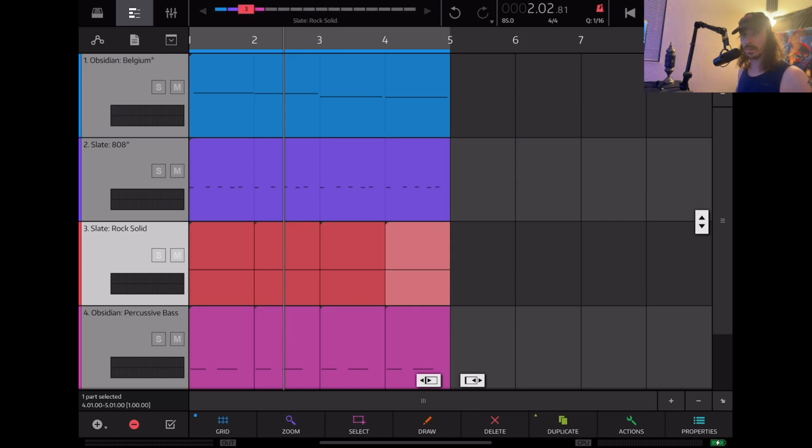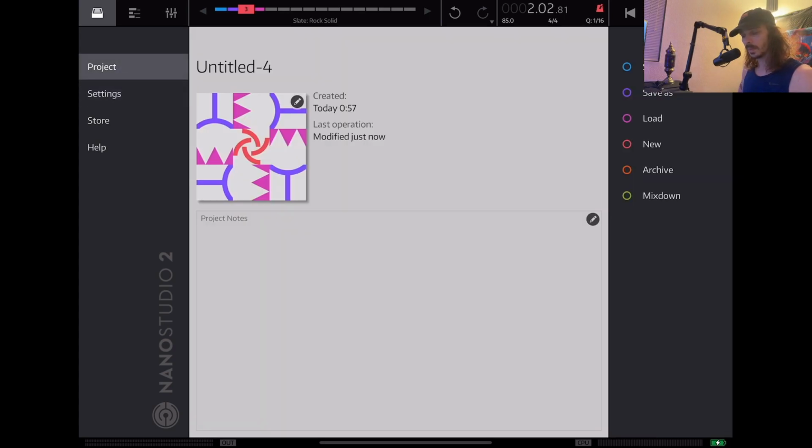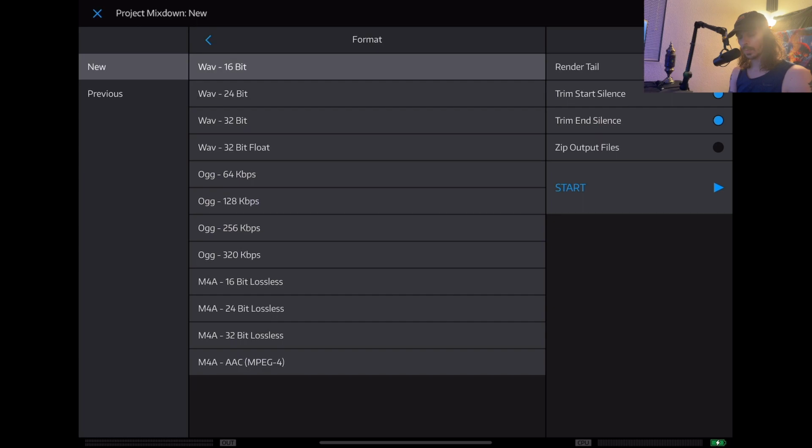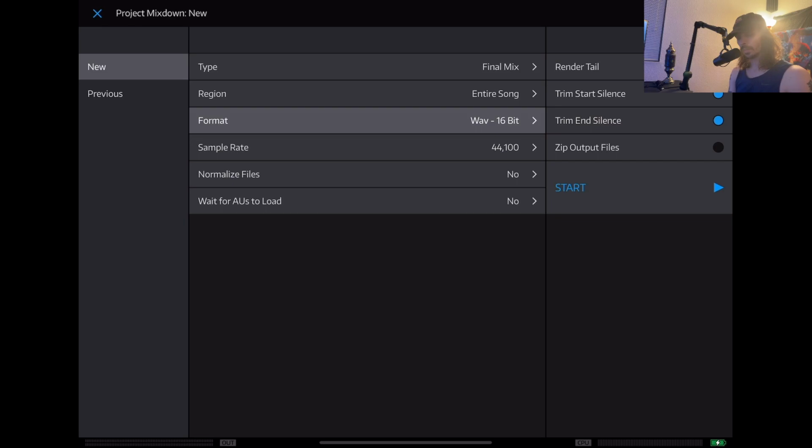And then we've got a cool little beat that we can sketch and then either forget about it and pretend that nobody ever saw or heard this again, or we can throw it in our DAW and split it up and get into the exporting thing. Or go into our mixdown thing here to decide how we want this to be exported. So we can export this all the way up into, wow, 128, 256, 320 kilobits per second, 32-bit floating point, which is cool. And then we can also trim silence or zip the output file. Yeah, there's quite a bit of options for exporting, which I think is pretty cool.